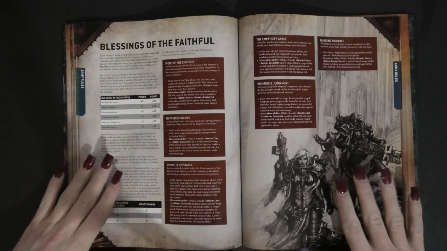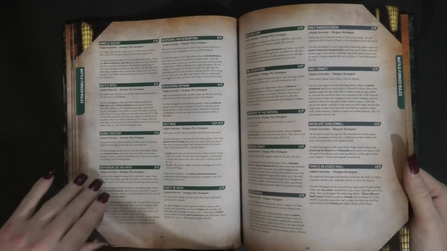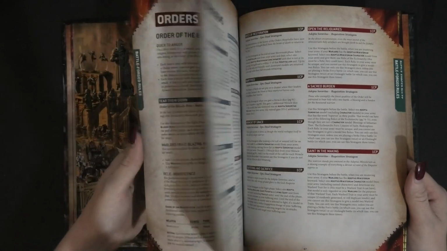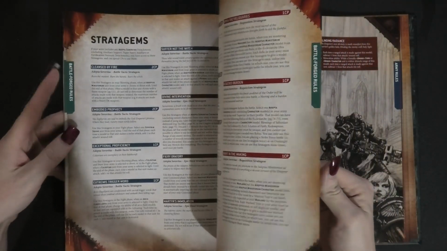Today we are continuing our overview and review of the new Adeptus Sororitas book. In the last video we went over the stratagems. In the video prior to that we went over the orders themselves, so if you haven't seen those two videos, please go back and check them out.